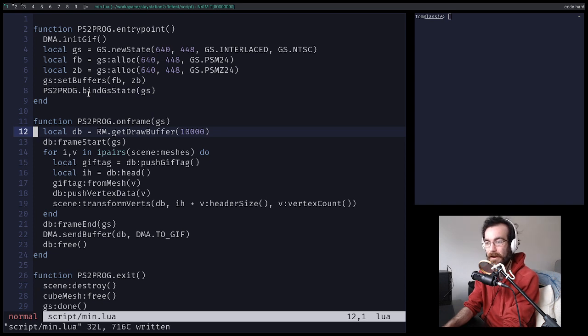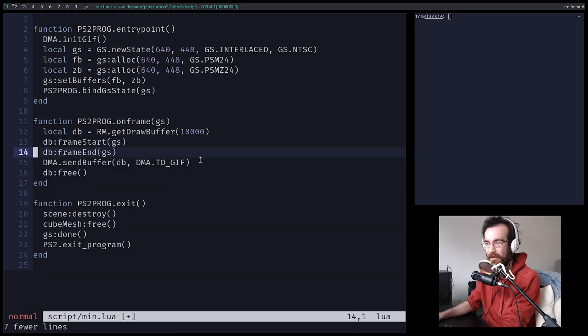And then per frame, all we're going to do is get the draw buffer. We're going to write the information we need to start a frame into that buffer. We're going to draw nothing, and then we're just going to end the frame. We're going to send, and then we're going to say, hey, we don't need this buffer anymore. Perfect. That should be good. And then we need an exit as well.